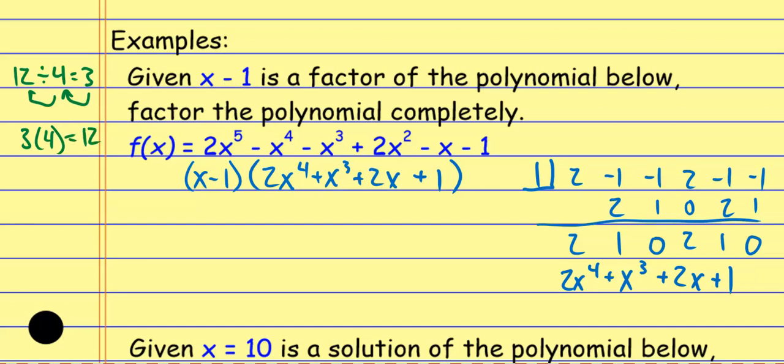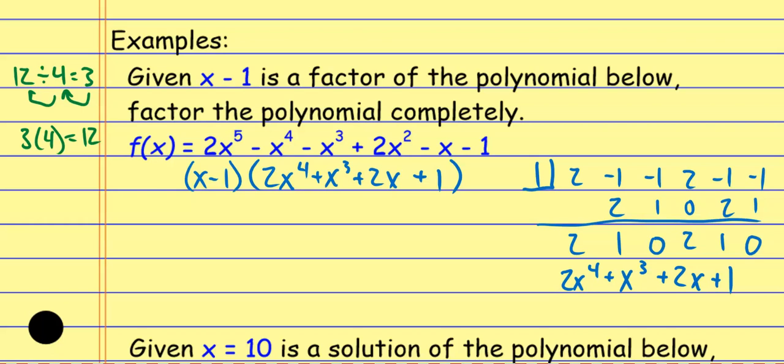If that original polynomial divided by x minus 1 gave me the 2x to the 4th plus x cubed plus 2x plus 1, then that means x minus 1 times that thing should bring me back to the original polynomial, okay? So again, we're just using synthetic division. We're using division as a way of factoring something out because I don't have a method for doing this, okay?